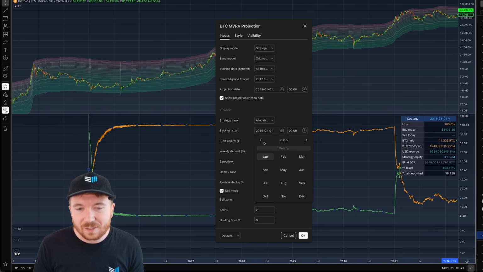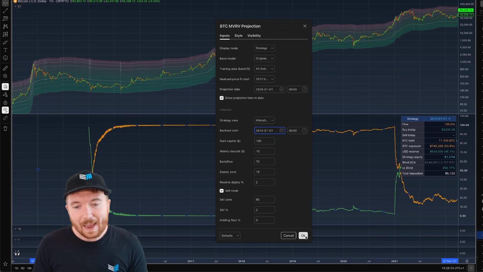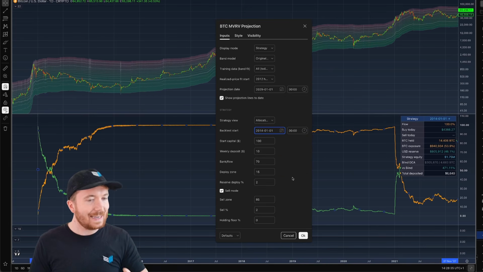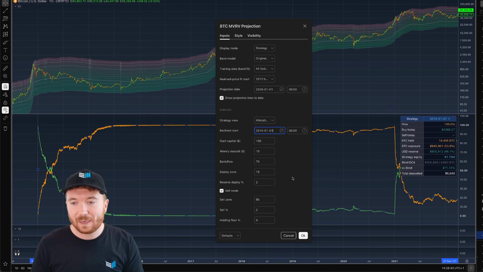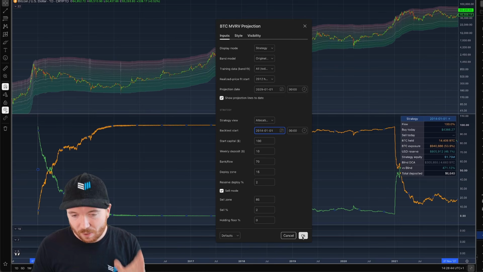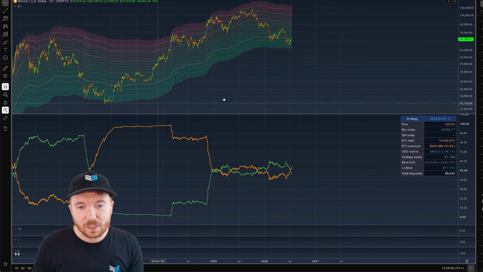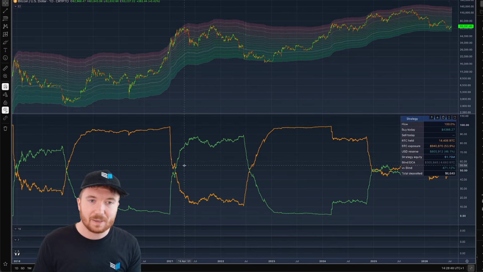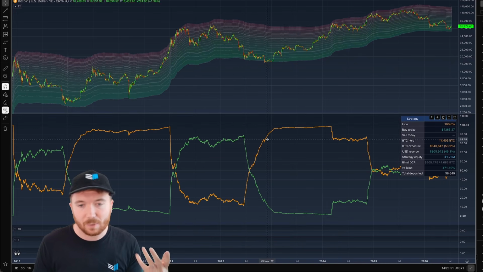Now, I'll just take it back to 2014 once again. And what I also want to do is not only if you pick practically any random day throughout the entire history of Bitcoin you'll outperform, I really wanted to make sure this was a robust model that isn't overfitting. So what we can do, we can scroll through and see, yep, it's flipping to USD when we're overvalued, it's flipping to BTC when we're undervalued.